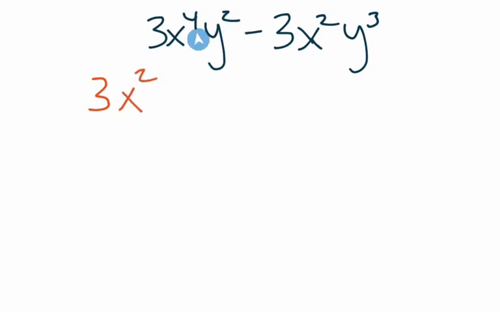And then you'd look at this and say, okay, we have 2 y's here, y times y, and we have 3 y's here, which means I can take out 2 of them. Here, you had a 3, you took it out. You had 4 x's, but you took out 2, which means there are 2 left. And we had y squared, and we took it out, so that's not there anymore.